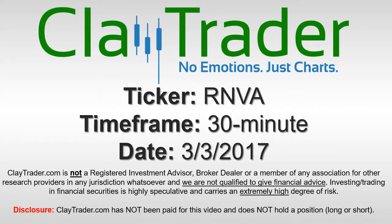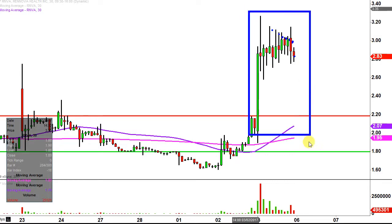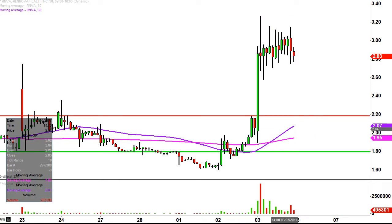We will take a look at the 30-minute time frame. Real quick, what do I mean by 30-minute in case maybe you're new to charts? Instead of each one of these candlesticks here representing 1 day's worth of price action, which is what you would normally see, each one represents 30 minutes. So while this here may look like several days worth of time, it's actually just today's price action broken down into 30-minute time slices. I like this time frame. I think it does a good job of telling the quote-unquote story of the price and just makes mapping out levels of support and resistance a bit easier to see.